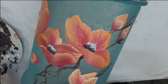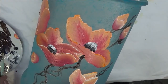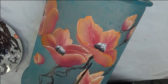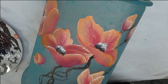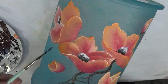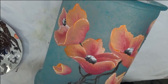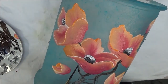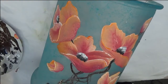I think I've used about half a bottle on this project, and it's not because I was trying to use half a bottle either. When I load this brush, then I run it onto my plate and take some of the paint off. And the reason being on that is because it is runny. And I don't want it to come across runny.